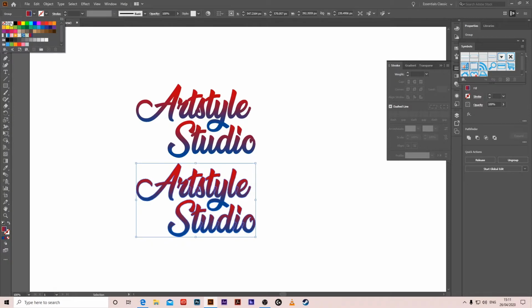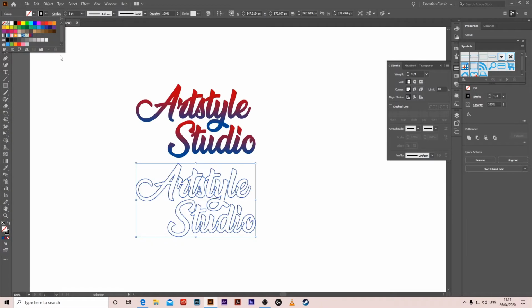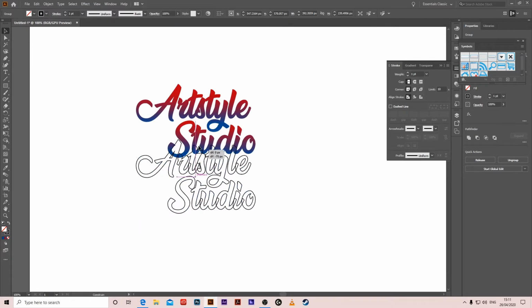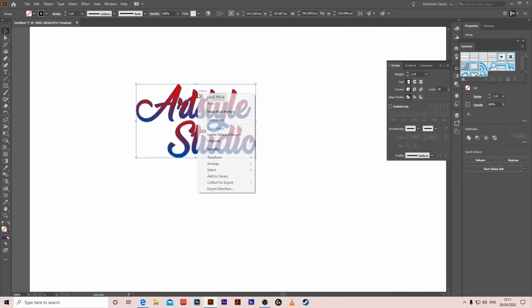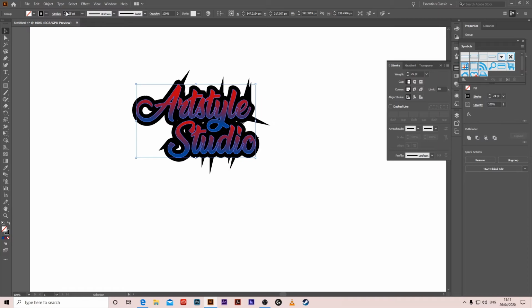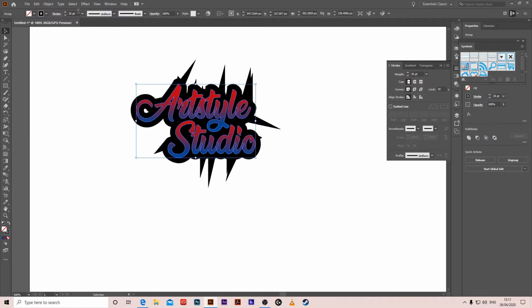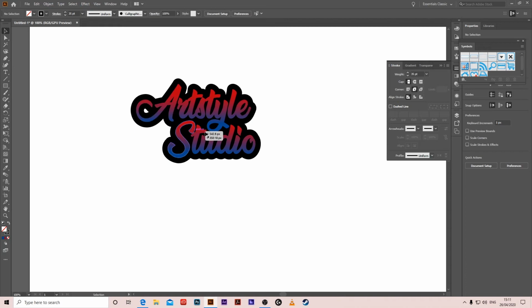And in the pasted part, give it a black stroke and remove the fill, and put it on top. And then right click, Arrange, Send to Back, and then increase the stroke until it fills the gaps. Then go to stroke corners, choose round join, which removes all the pointed edges. And here we go.